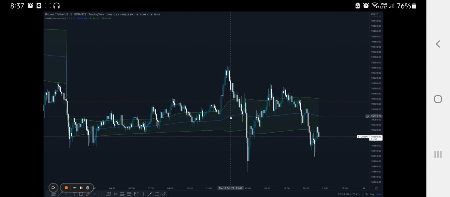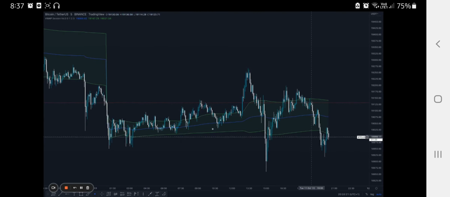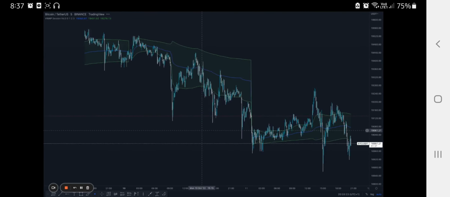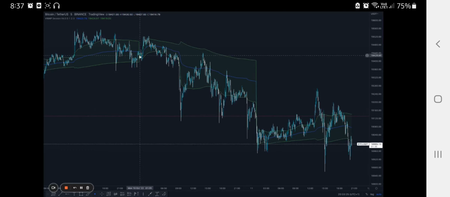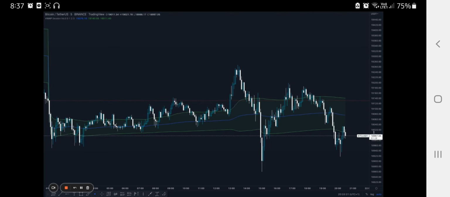This line in the middle is the average price as dictated by the amount of volume traded in a given time period. In this case, the session. So from the start of the daily session until the current time. Which is why when you zoom out, you'll see that it resets every day. Right? So this one's much better for scalping and for trading.